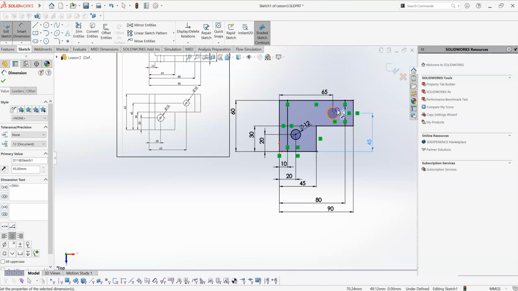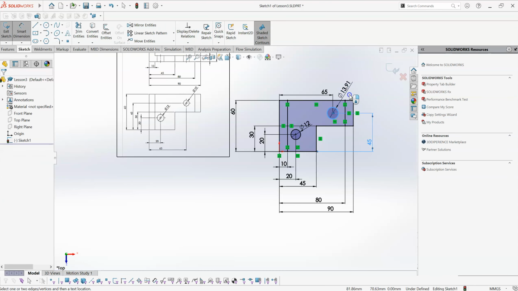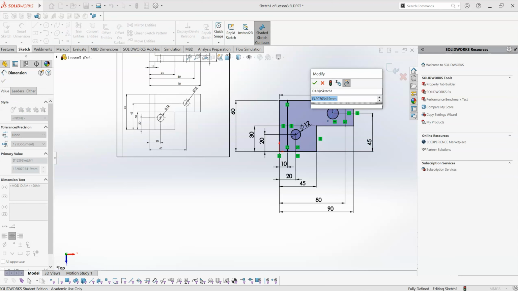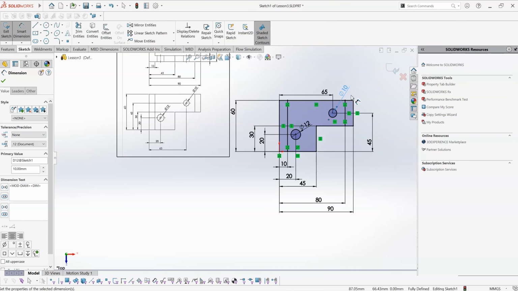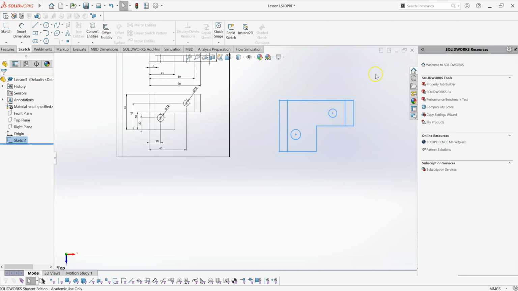Okay, and the diameter of that hole is diameter 10. Okay, and you should see hopefully now everything in the sketch here has gone black, and down at the bottom here it says that's fully defined. So I'm going to save the changes to that sketch and exit out of it.